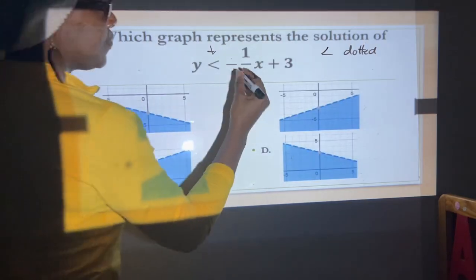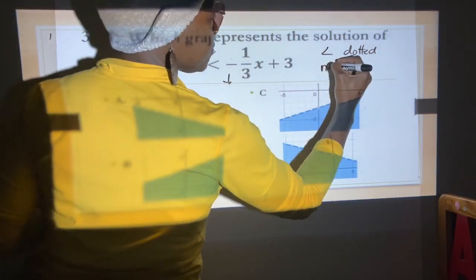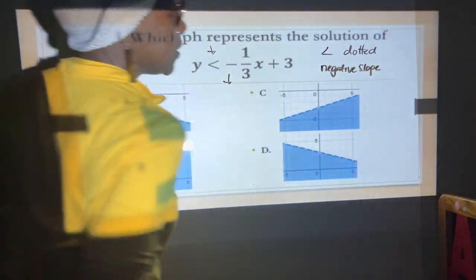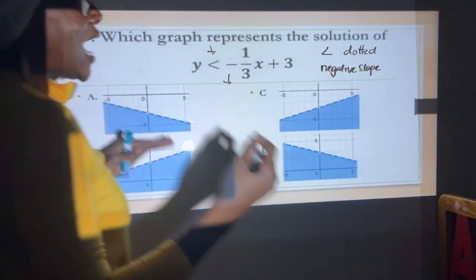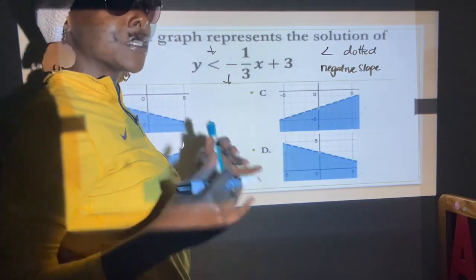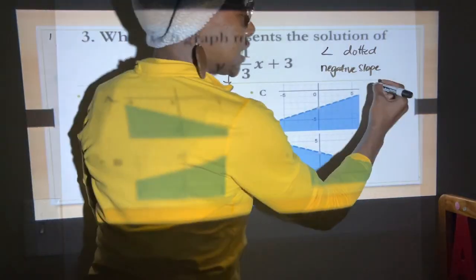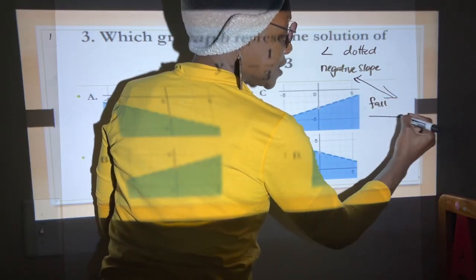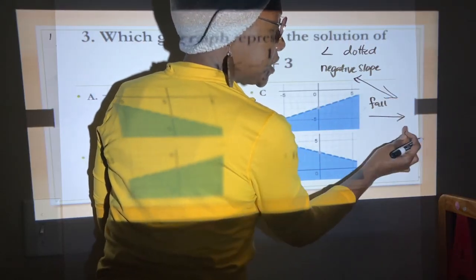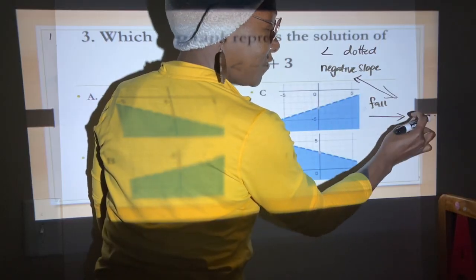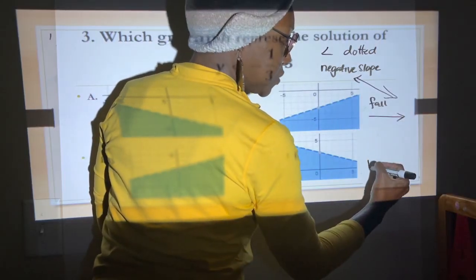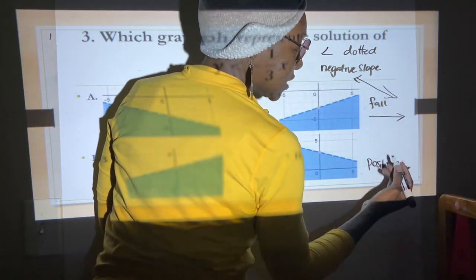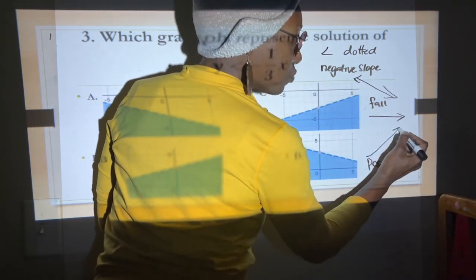Next, I know that I have a negative slope. So if I know I have a negative slope, I may not know where my graph needs to cross the axis, but what I do know is that it should fall. It should be falling from left to right. So as I look at the pictures, does my graph fall? Positive slopes do the opposite. Positive slopes from left to right, you will see them rise.